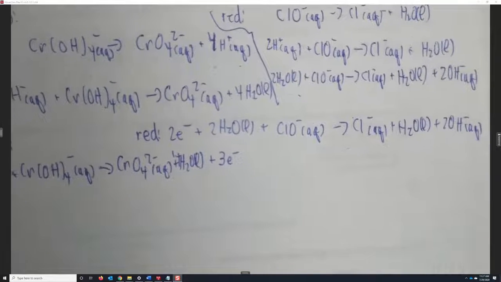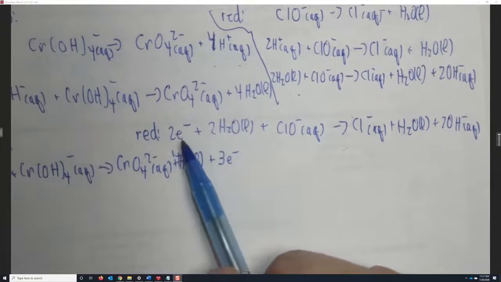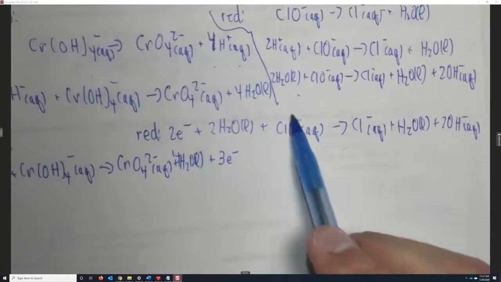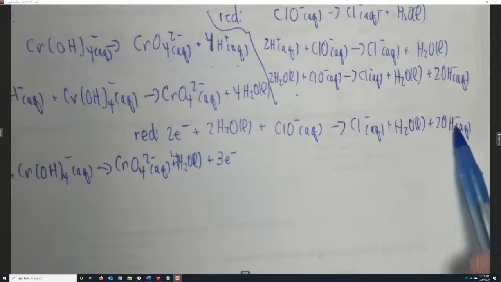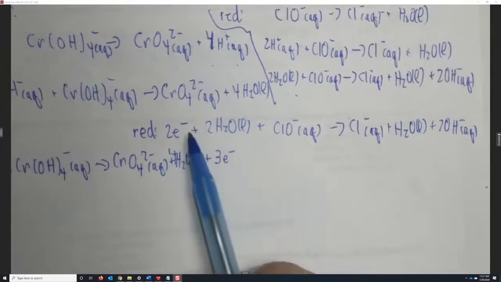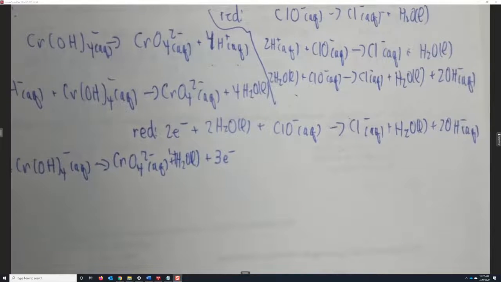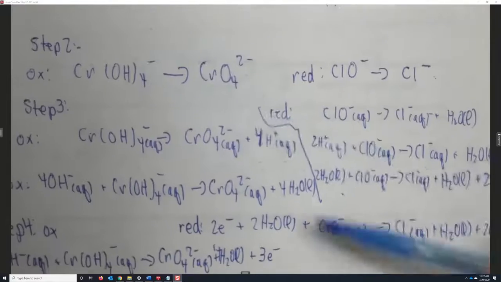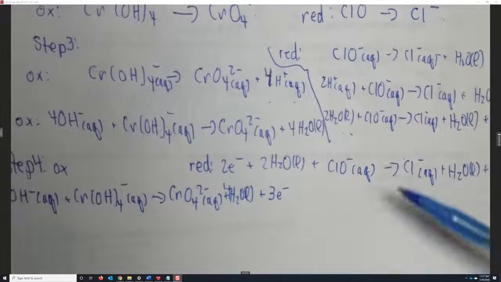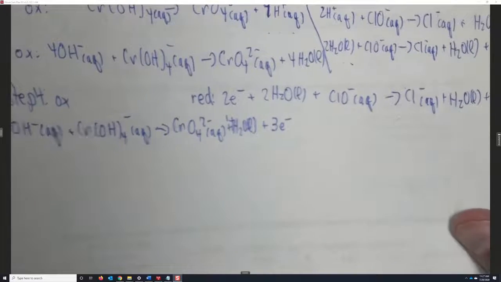All right, so now in the reduction half, I want to make sure, first of all, that the charge balances. 3 minus and 3 minus, so they're both 3 minus. The other thing is, for reduction, the reduction is gaining electrons, so the electron should always be a reactant. It's just a check to make sure you don't have oxidation or reduction written backwards, because the truth of the matter is, you could be right up to this point, even if you had them backwards, and here you would want to notice that you did that.